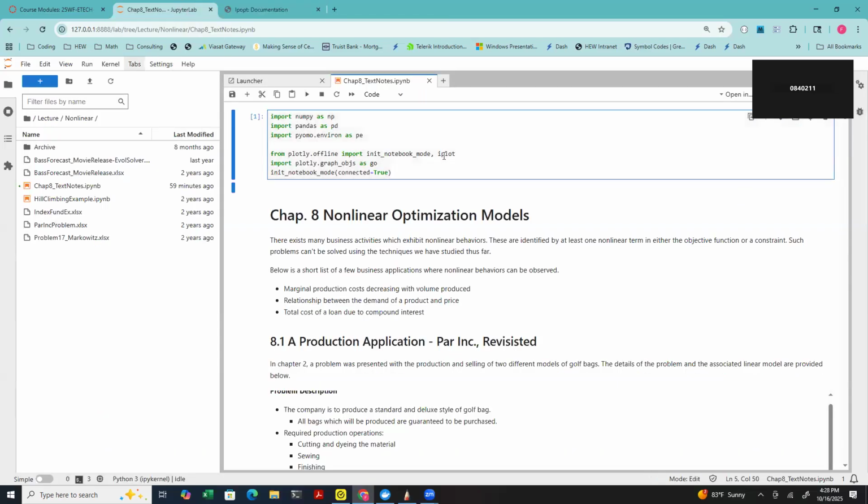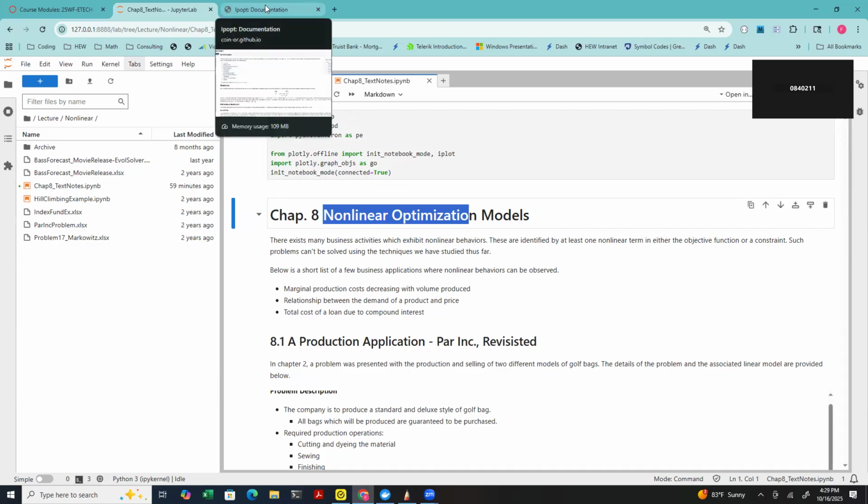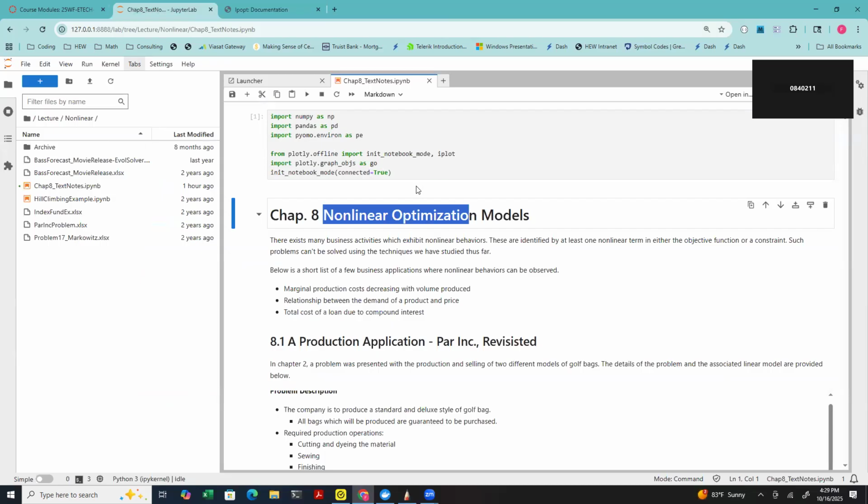One of the things I've done to help facilitate this class is, up to this point in the semester, we've been using GLPK as the solver, and that cannot do nonlinear problems. That's a limitation of that solver: it has to be linear in nature. So obviously in a chapter entitled nonlinear optimization, we have to change the solver. What I've done is install into this Python container inside of the image the necessary items to have IPOPT, excuse me. That's built in here, which allows us to continue using the Pyomo algebraic modeling package. Then at the bottom where we create a solver, we'll just point to IPOPT instead of GLPK.